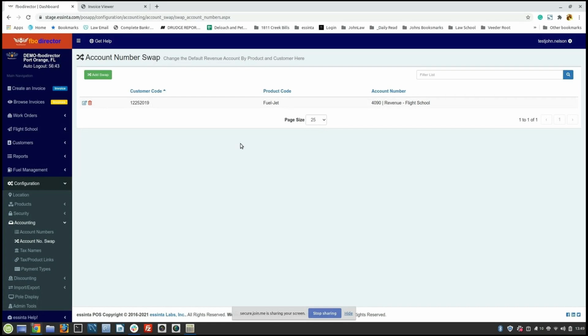Okay. So we could do that with the air card. You know, if we knew the air card was processed, then what we would do is swap out the account number and call that jet fuel air card sales is what I would do. And then we'll get that as closely configured for pricing and taxes as possible.